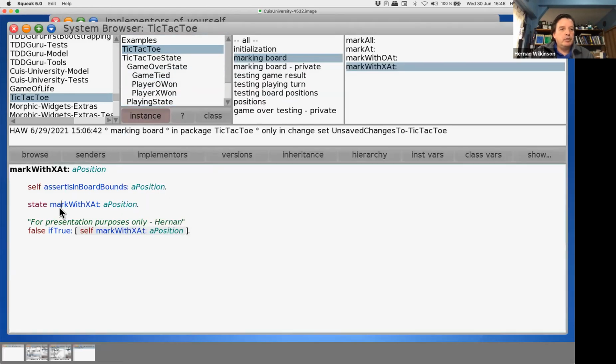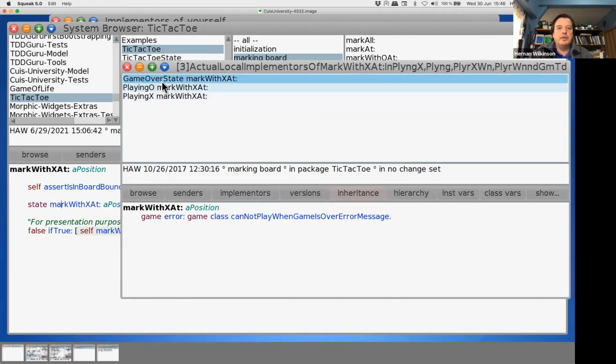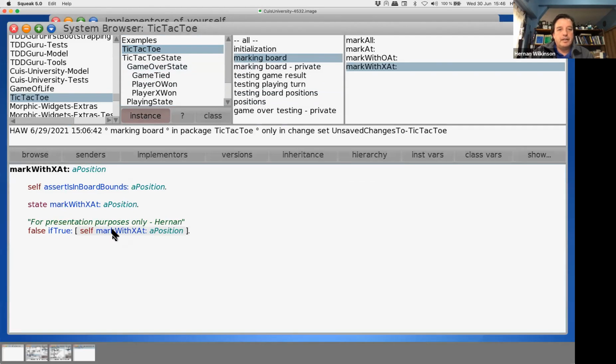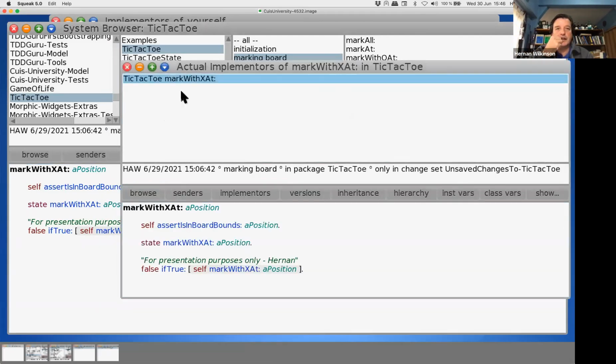But if I look for actual implementers here, when the receiver is a state, I will only see the implementers of the state and not the one of tic-tac-toe. And if I look for implementers of mark with X add here, where the receiver is self, I will only see the implementer in this class, that is tic-tac-toe.